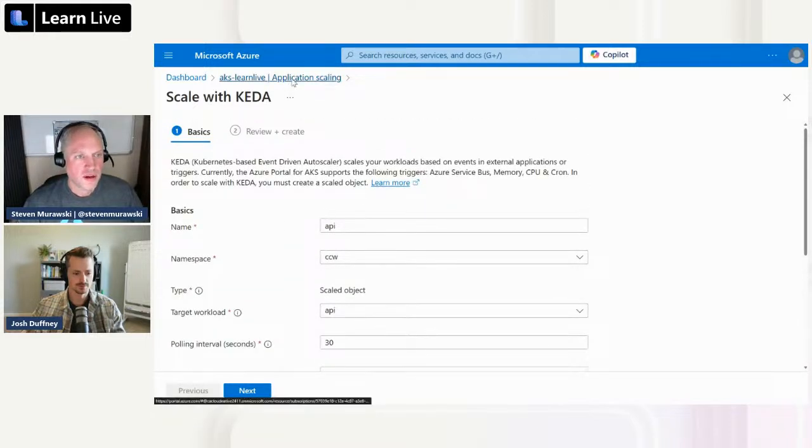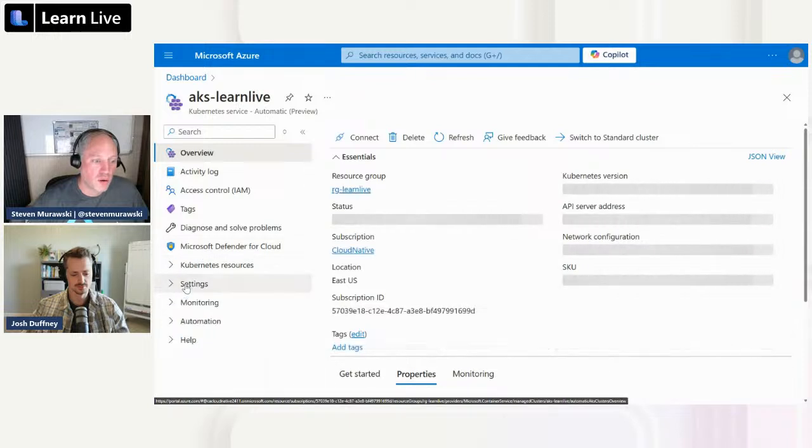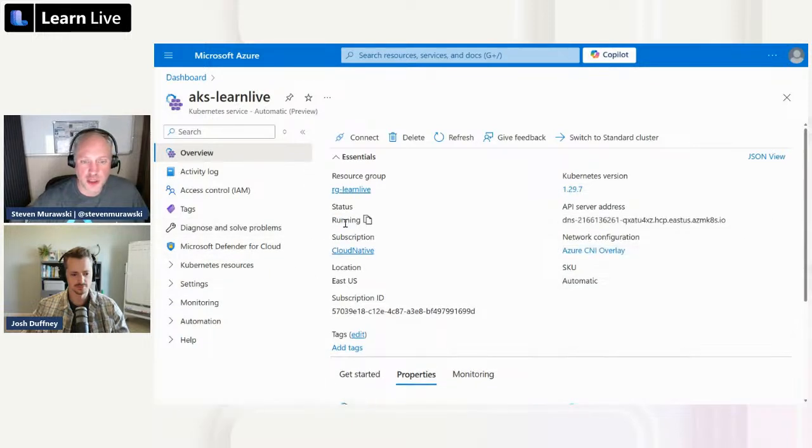There's a whole lot here, and we could spend a Learn Live diving into the details of any one of these buckets of focus. But the thing I want folks to take away is, if you want to get started quickly with Azure Kubernetes Service for your intelligent apps or whatever else, AKS Automatic provides a really good way to get started with all of the right things wired up. Now, there's a whole ecosystem of choice, and you could find and change things out however you'd like.